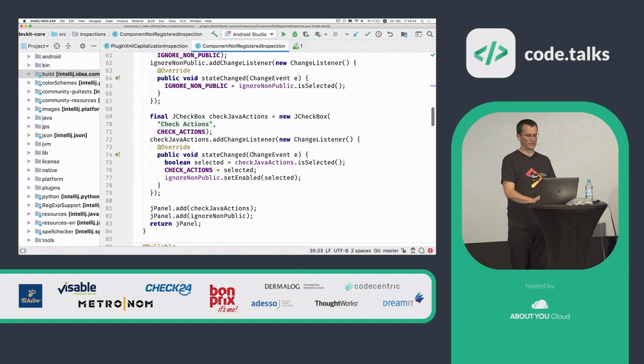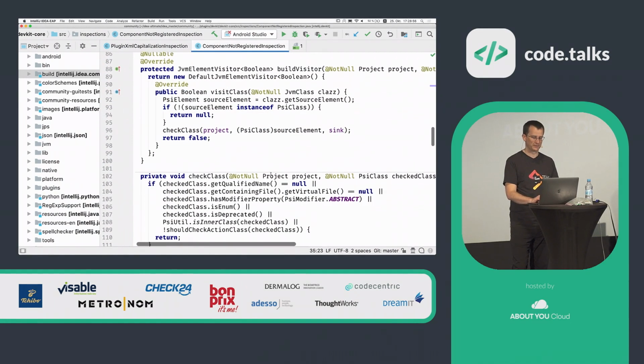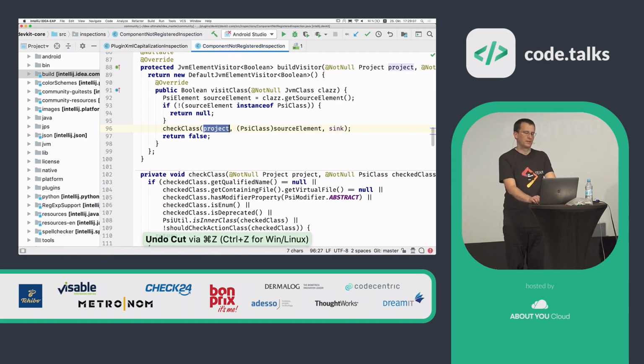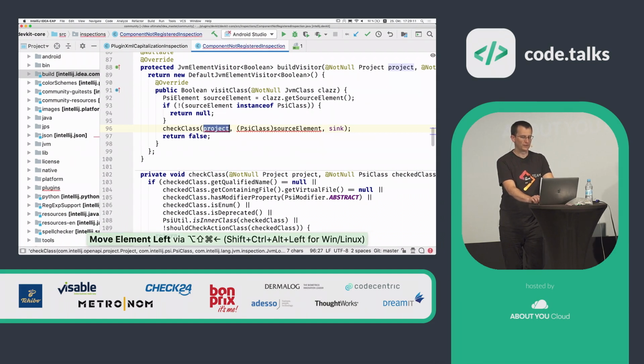Moving things, especially in code, is sometimes not really fun. We have to copy paste stuff from left to right, for example. But there's a shortcut, and the shortcut is move element left and right, and it does just that.